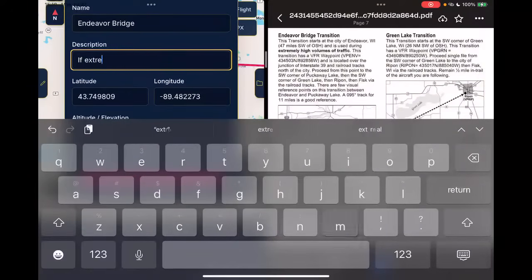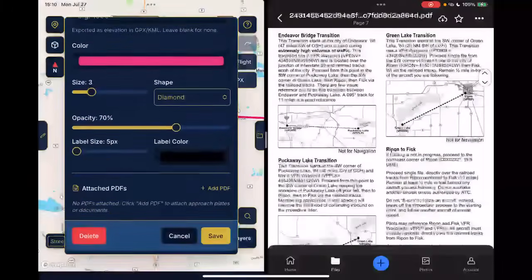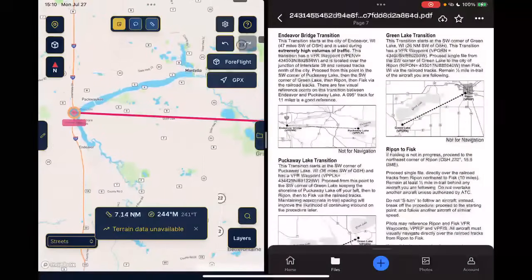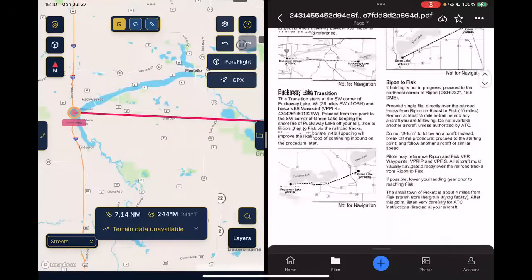If extreme volumes of traffic are present. We got Puckaway.